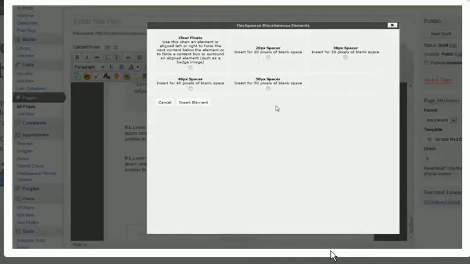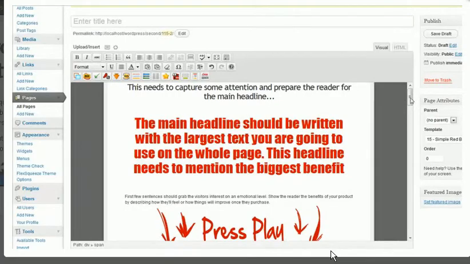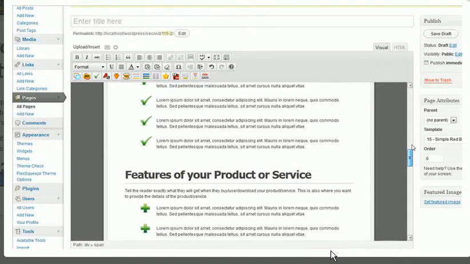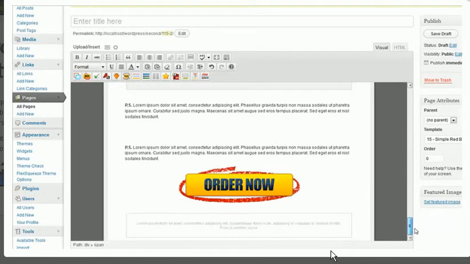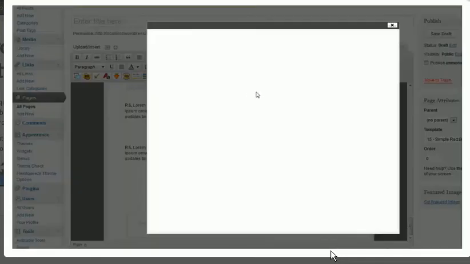You could click this and enter 50 pixels, insert element. There it is, right there. It just added 50 pixels between these 2 paragraphs. So that is what the clear and space does.